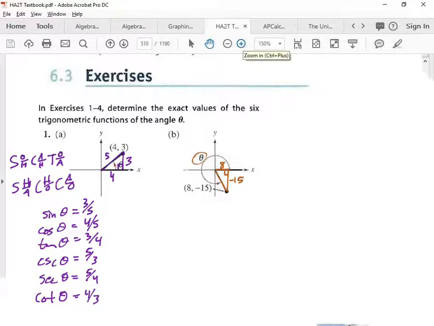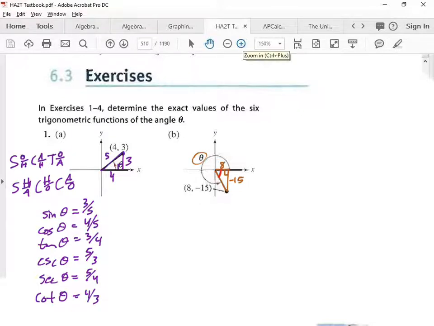So this is theta, technically. But what angle are you referencing in order to figure out what is the opposite side and what is the adjacent side? This angle right here. That is the angle you're referencing. Now, remember, I talked to you guys about reference angles before. In the unit circle, the reference angles we most commonly use are 30 degrees, 45 degrees, and 60 degrees, or in other words, pi over 6, pi over 4, and pi over 3. But the reference angle is not limited to those. Those are just the most common.